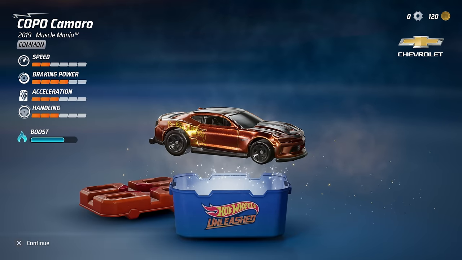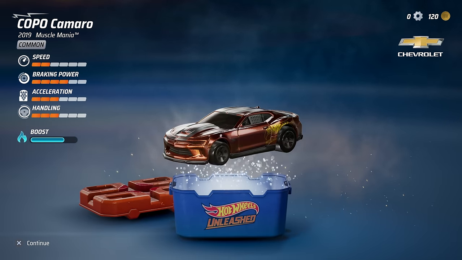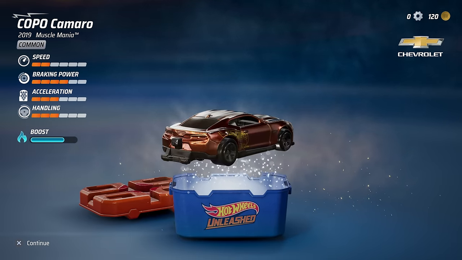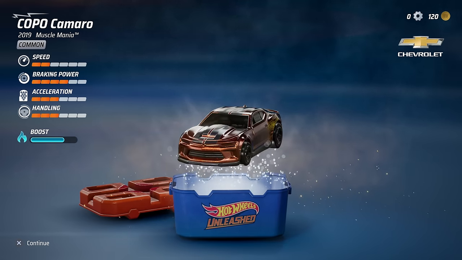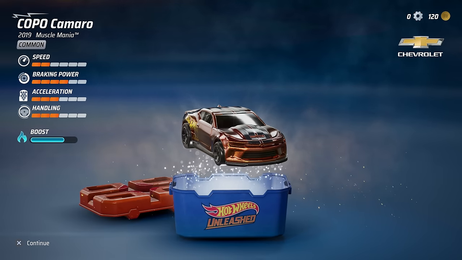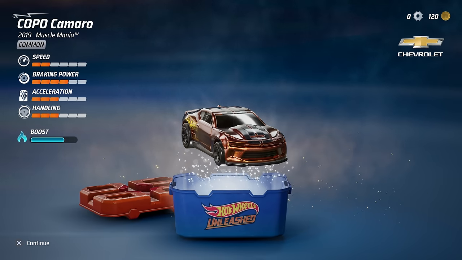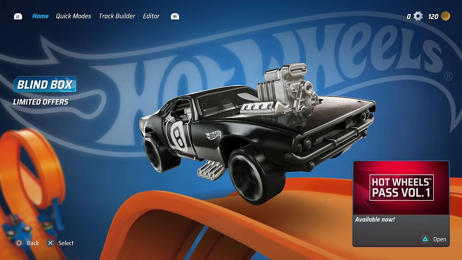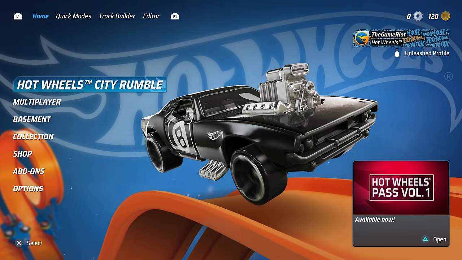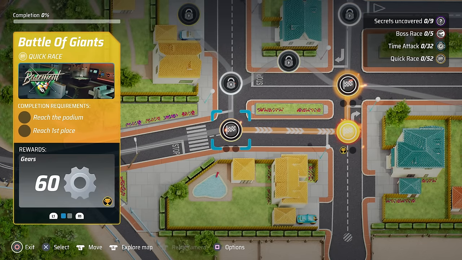Yeah, I think medium AI right now. Oh, I wanted this one. That is... Oh, it's a Camaro sort of looking car. Very cool. So that's got a slightly different boost. Braking power is really good. Acceleration, it's okay. The speed is a bit low, which is a slight concern. I feel like I'm probably going to find my favorite vehicle in the end, and I'll probably just use that one over and over again.